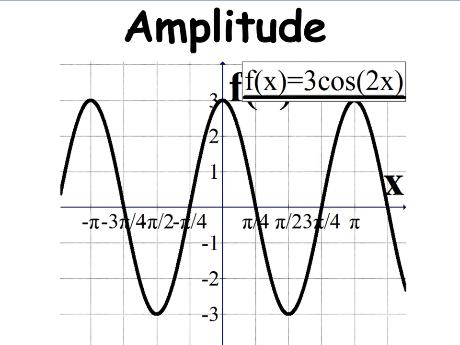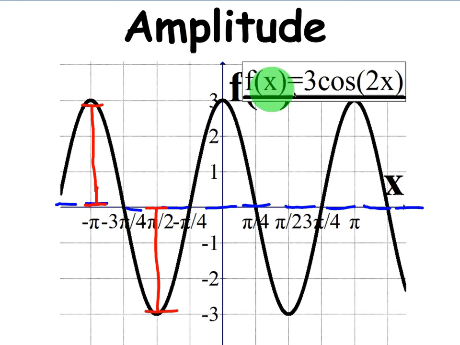Again, I'm going to draw a dotted line across the middle of the graph, or the middle of the wave. We can see that half of the wave is above the blue line, half the wave is below the blue line. Again, if we draw a red line from the center to the top of the wave, and we draw a red line from the center to the bottom of the wave, that represents the amplitude. Now what you'll notice is the length of this line is now 3. It goes from 0 up to 3, from 0 down to negative 3.